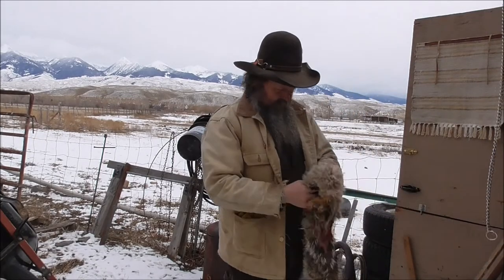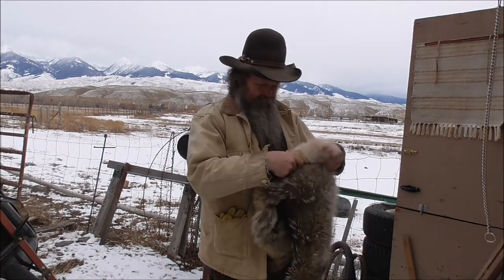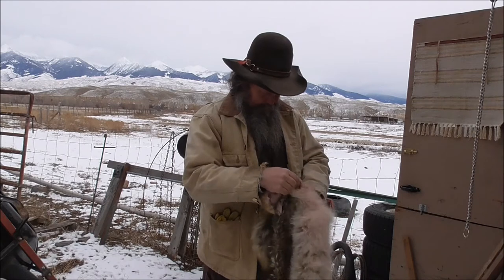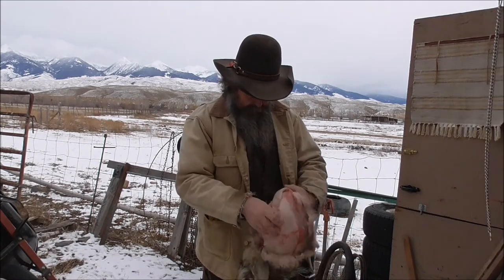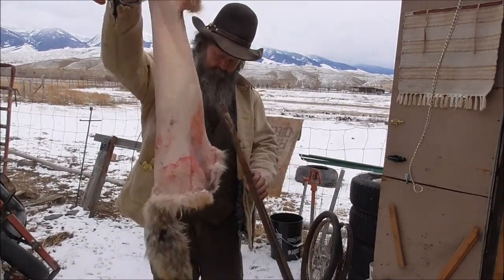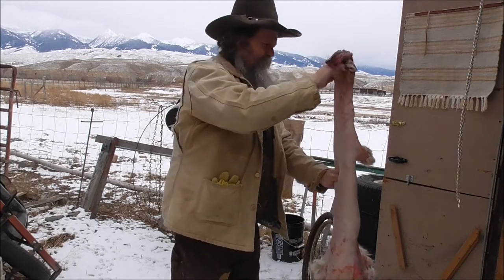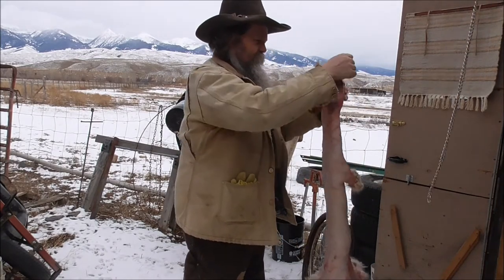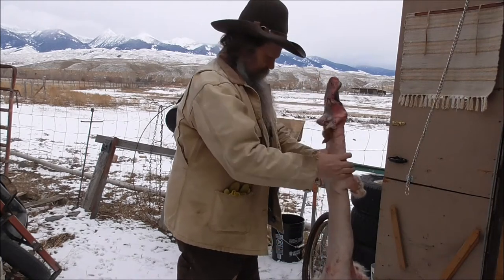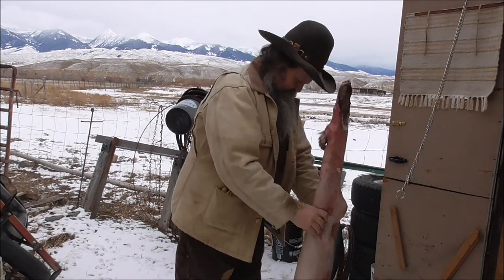Okay, I already have this one all ready to go. He's already fleshed out and ready to put on the board. Have to turn him back flesh side out. Okay, like I said, I like the wooden stretchers for coyotes and fox. Some people don't. Whichever one you prefer is not a big deal. I think they look a little nicer with the wood, but that's just personal preference.